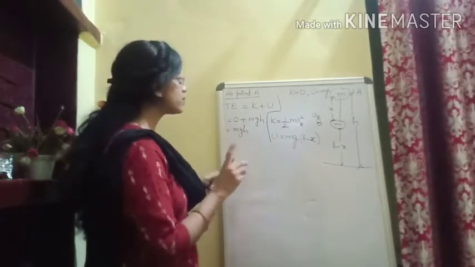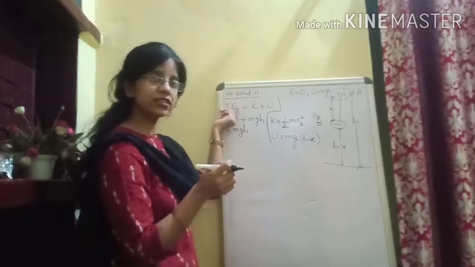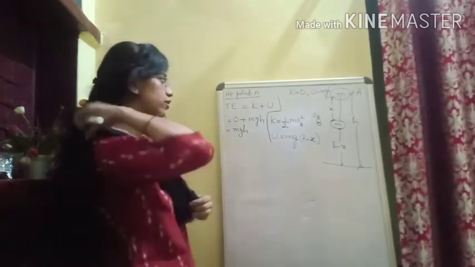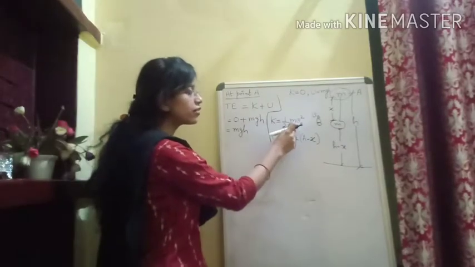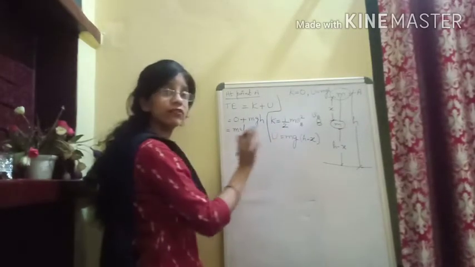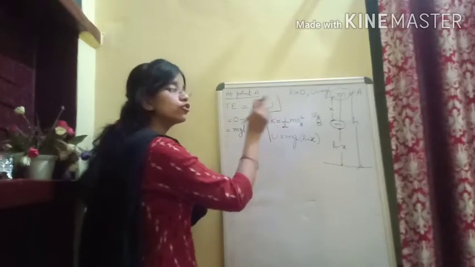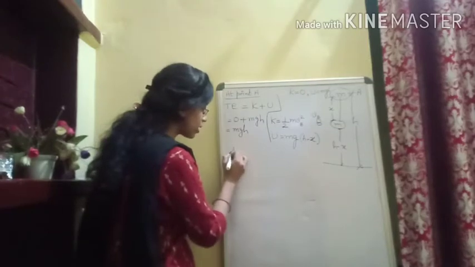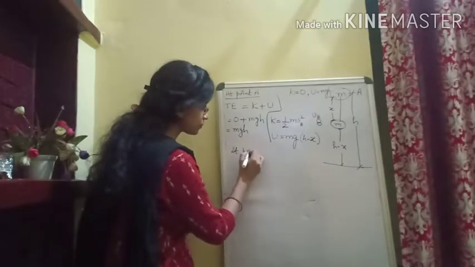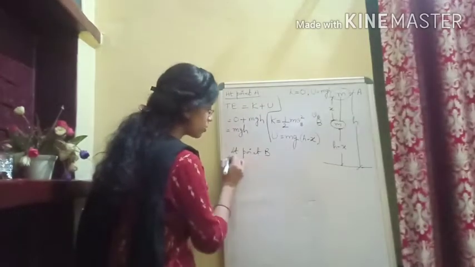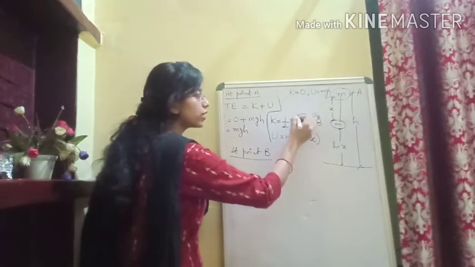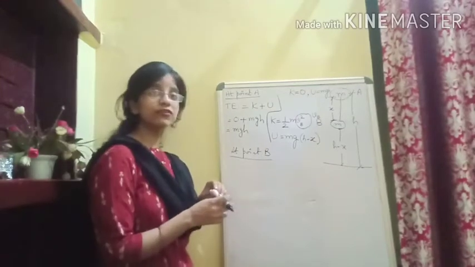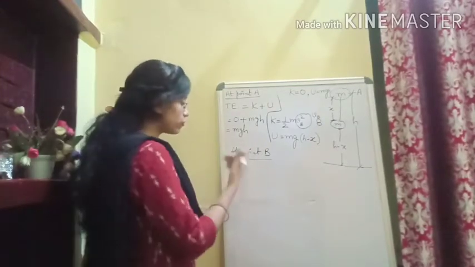Now to analyze the body at point B, again we have to calculate the total energy, that is kinetic plus potential, and see what the sum is. Kinetic energy we have written as half m vb square, where we don't know the value of vb. So our next step is to calculate the value of vb. Our idea is to calculate vb square. How are we going to calculate it? By using one of the equations of motion.